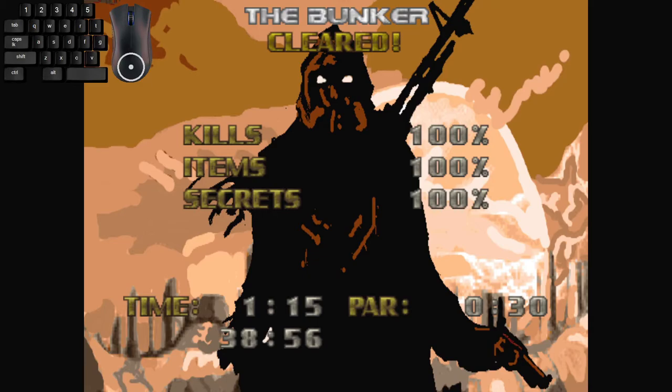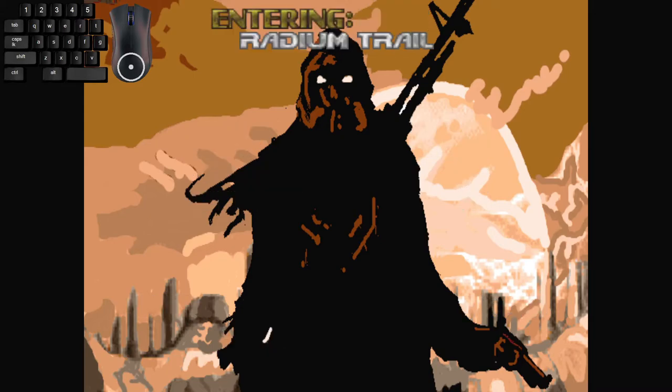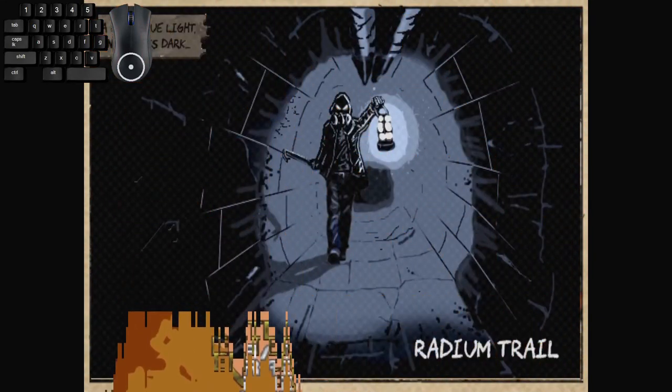Alright, and that is the first two maps. Now, I am going to go ahead and spoil the name of the next map, because there is some prologue text, so let's go ahead and read that. Yes, it's called Radium Trail. But let's see what the prologue text has to say.